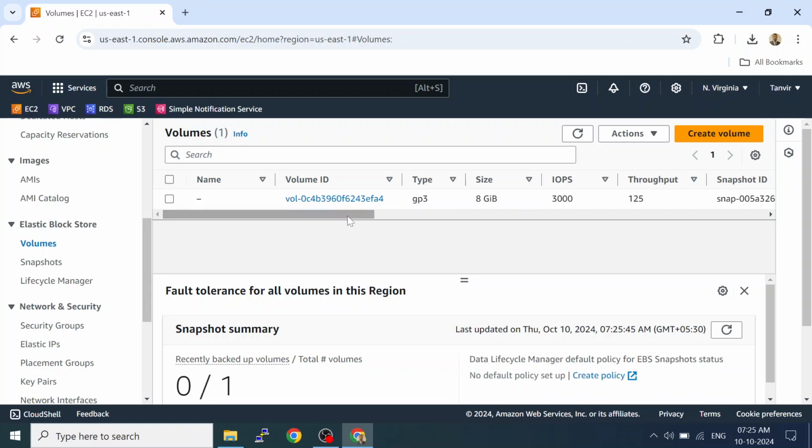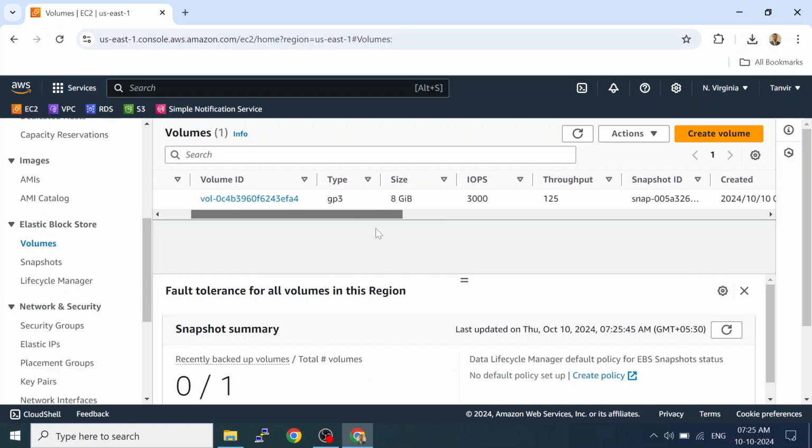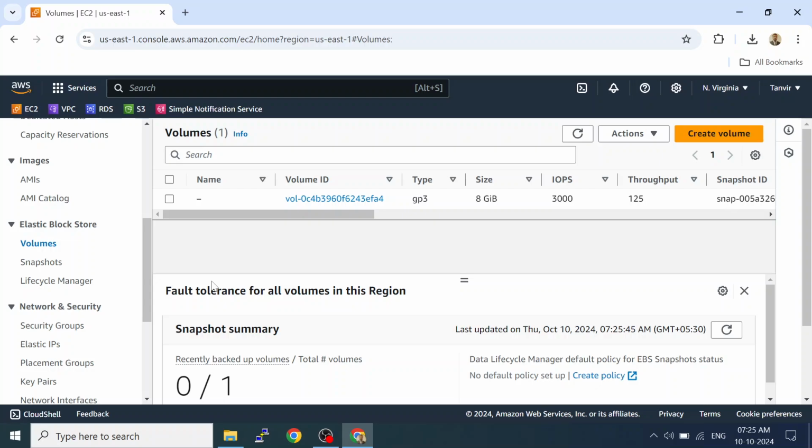Here you see by default one Elastic Block Store, or EBS, of 8 GB is already created along with our machine. So whenever we create an EC2 machine, one EBS is also created, the hard disk for that machine. And when we delete the machine, it will automatically be deleted too.